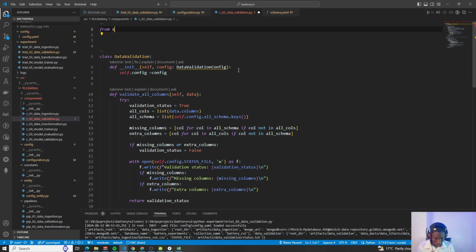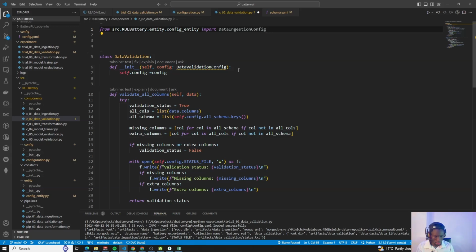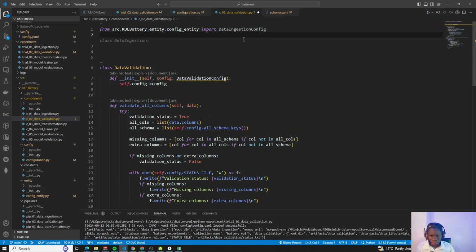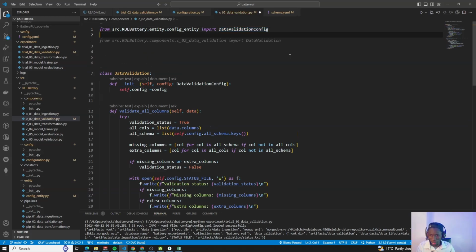So from src rule battery dot entity dot config entity, we're going to import data validation config. No, it's supposed to be data validation. Make sure the spelling is correct, otherwise you're going to encounter some challenges.